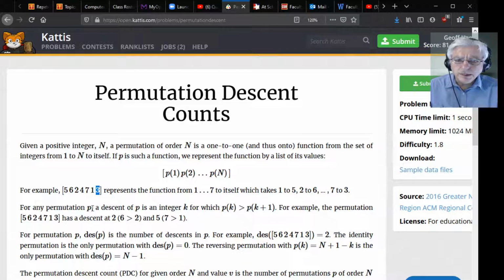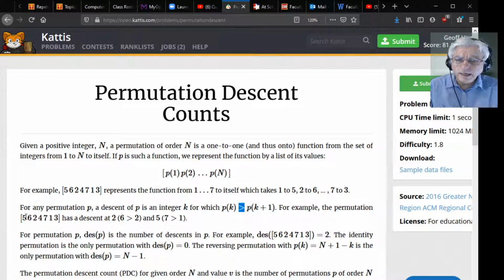So for any permutation p, a descent of p is an integer k for which p of k is greater than p of k plus 1. How does one permutation get bigger than another? Do we have a comparison operation on permutations? So I see.